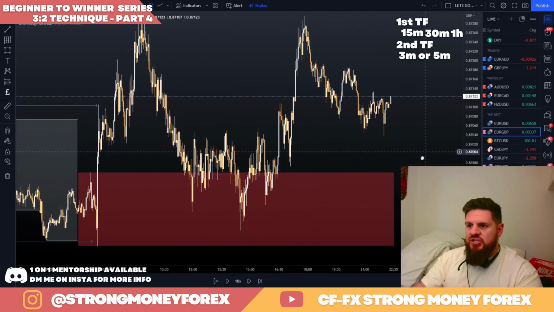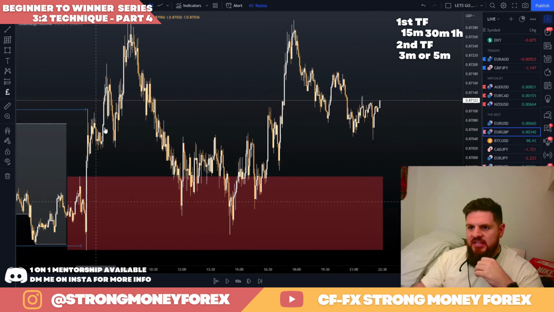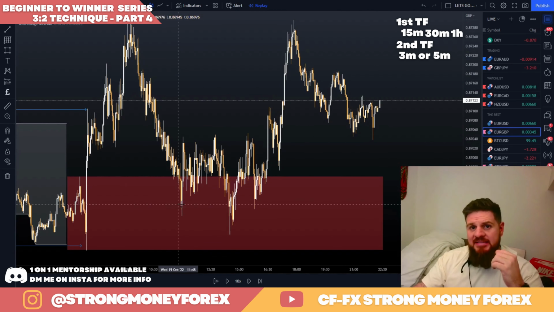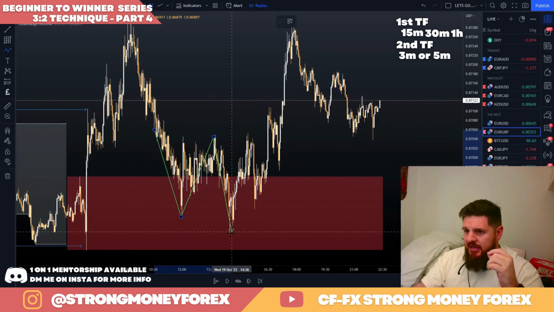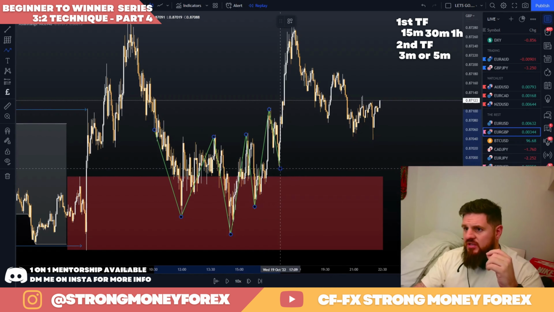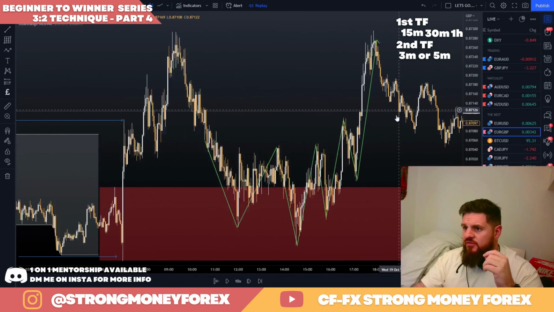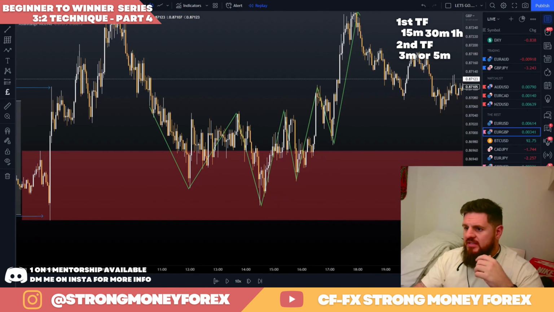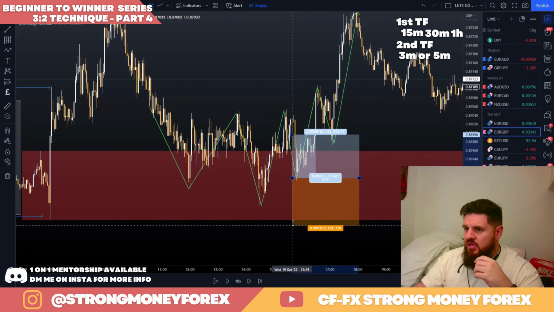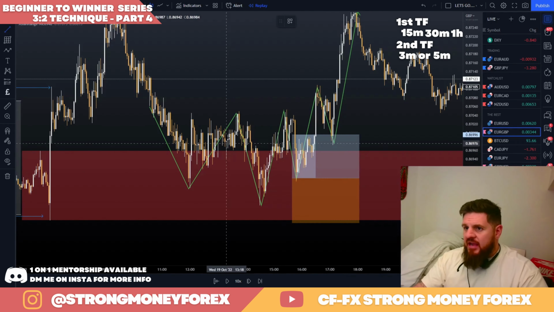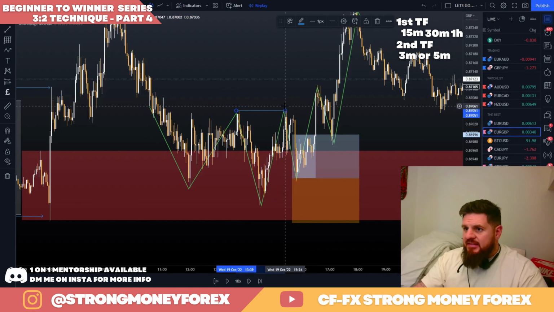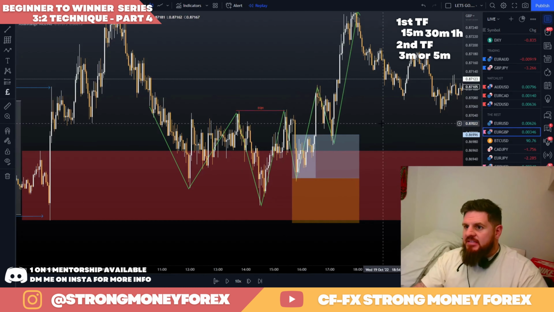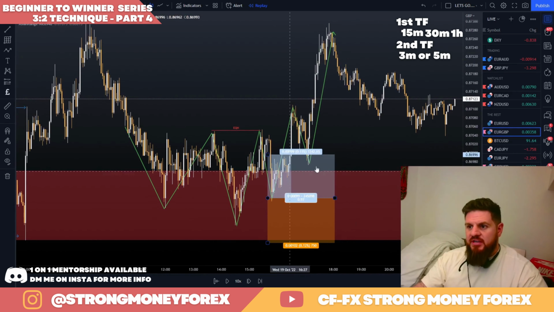Just going to delete this just so you can see exactly how I played it out. So we had this big push up. We had price come back in to test the zone, and we then had this price action here. Now the first thing is you can take this in one of 2 ways. If you're really confident on your zone, and you're getting all the right signals, you might want to take a risk entry, which is something like this. You get a nice push up like that. It creates equal highs, which is liquidity, and it does wick above. That gives us an indication, like a breaker structure, that price is likely to push up.